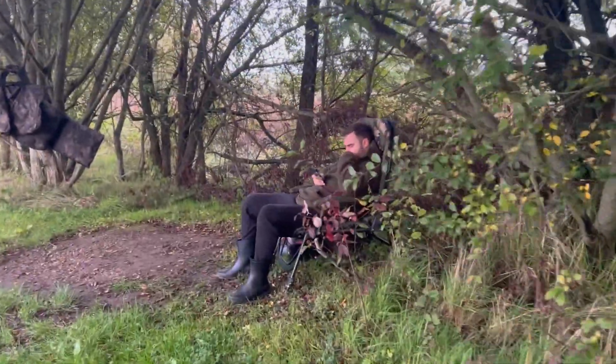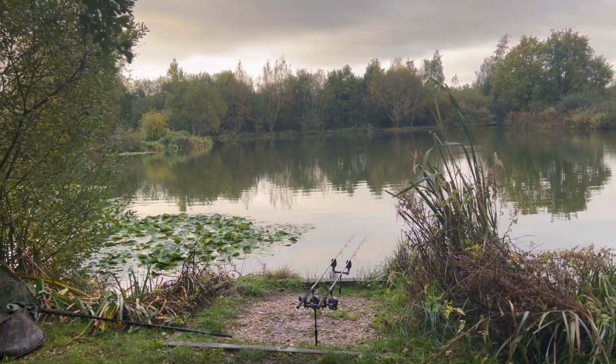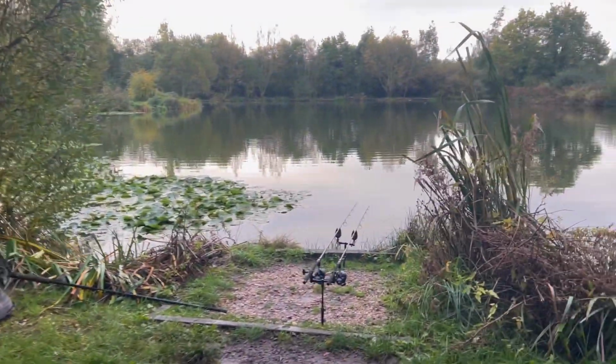Here he is, the old bushwhacker. Hiding away, you had a fish already? Yeah, snotty bream. It's all right, it's more than I've had. But that came out straight away, didn't it, pretty much? Yeah, I mean, that's out. No. Happy days. So, back on the money, PVA bagging. PVA bagging. How it goes. Yeah. And where have you got your rods?